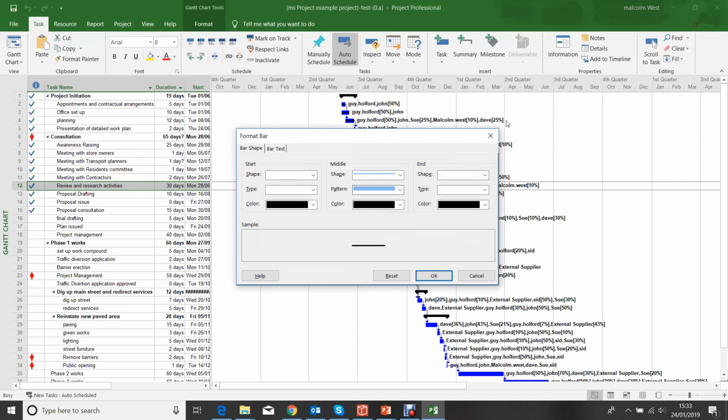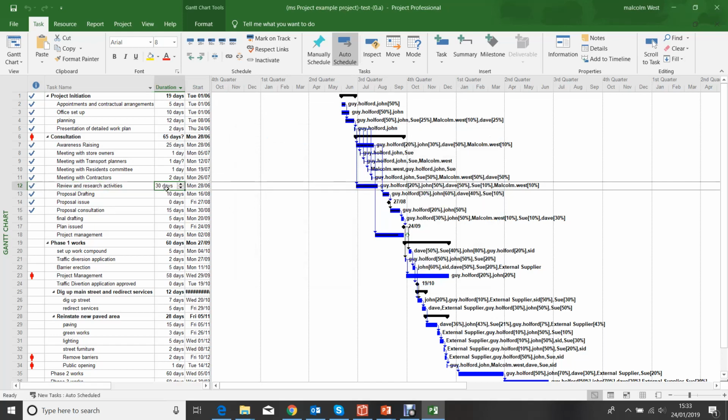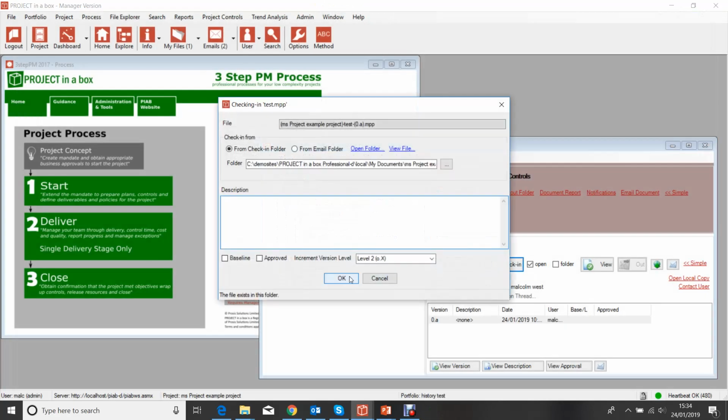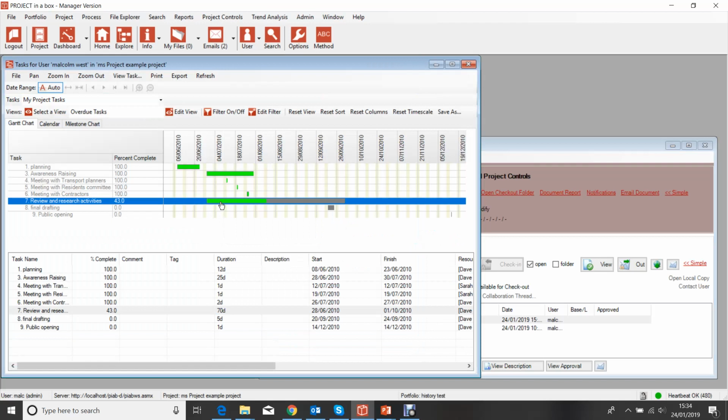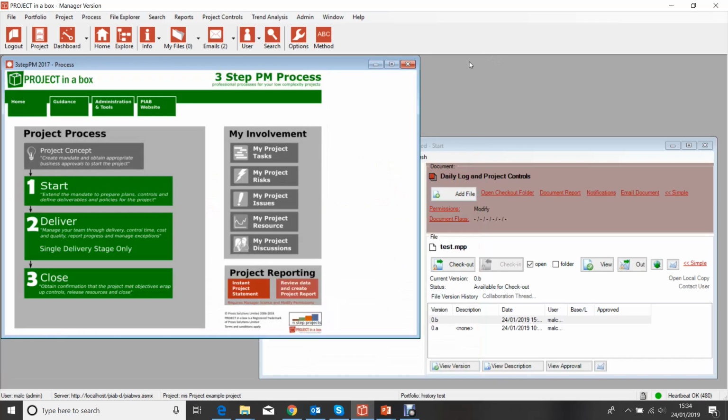So if I take this task here, for example, and let's make it much bigger, say 70 days, like that. Let's review and research activities, so we can save that, close it, and check it back in. And those changes will have reflected through into here. Review and research activities is now 70 days long rather than 30 days long that it was earlier. Just exactly the same as working with a planner file. We just bring slightly less data back, but it fits into that model in the same way as we've looked at it before. So, like I say, the source file doesn't particularly matter.